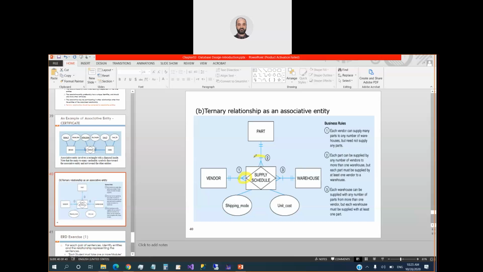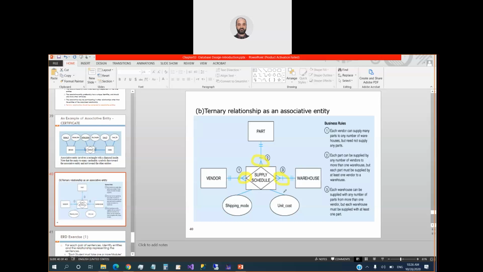So each part could be supplied by multiple vendors and could be supplied to multiple warehouses. So here the relation is also many. And the other one: each warehouse can be supplied with any number of parts from more than one vendor, but each warehouse must be supplied with at least one part. So here also the relation is many.